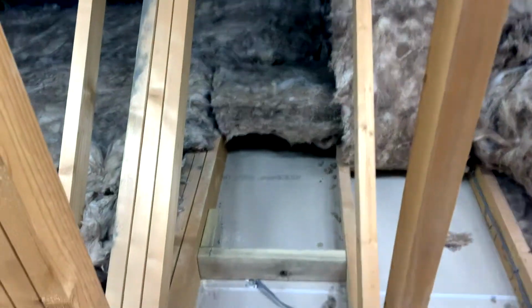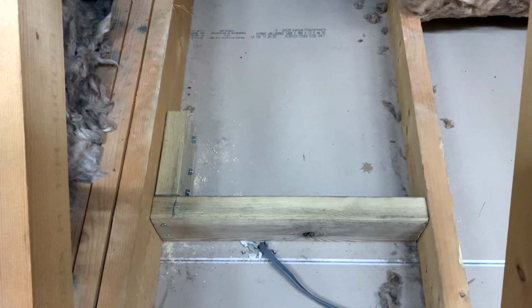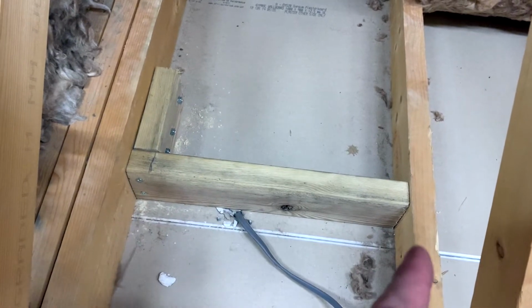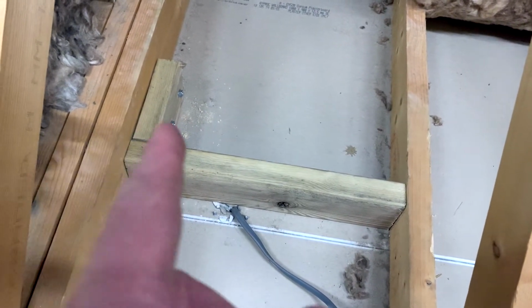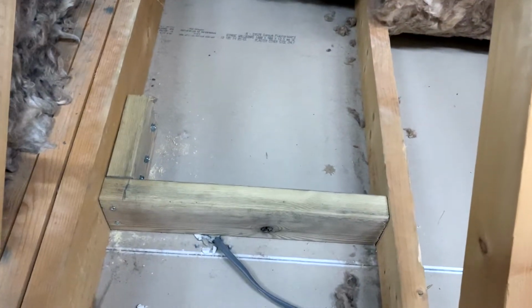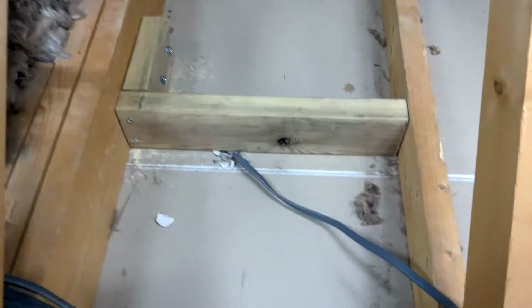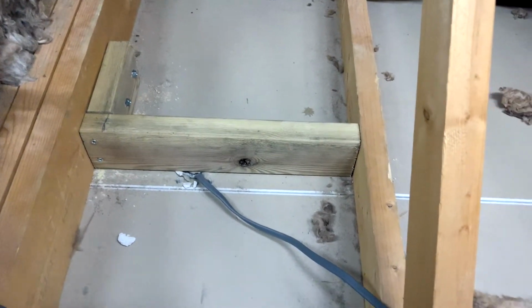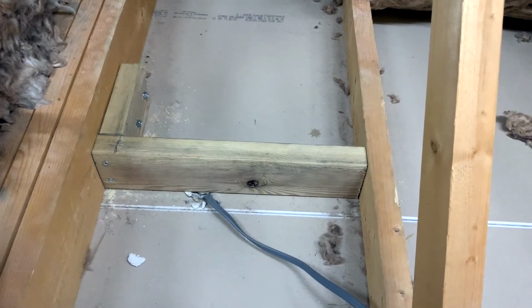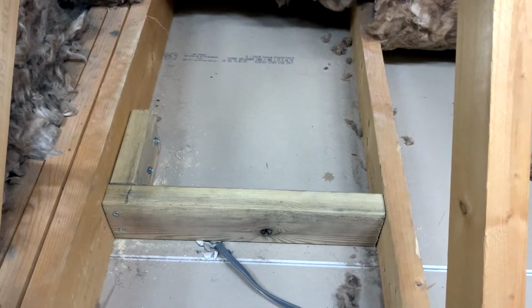Okay. Right, so as you can see, there's the cable going down to the light. Because the two beams, the one on the left and the one on the right, are uneven heights, I couldn't just go across the top. So I've put this one in with 3 coach bolts, and then I've screwed this one in across, in that way, into that extra post that I put on, and then from the side on the right. So now this is extremely strong. I've stood on it, it's held my weight easily, and the fan, when spinning, the momentum equals about 30 kilos worth of weight, so it should be fine.